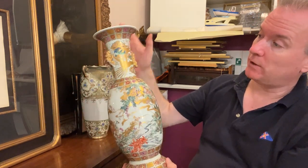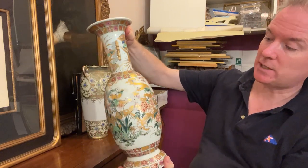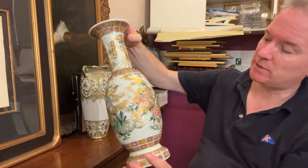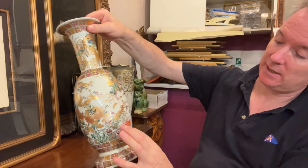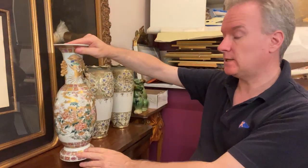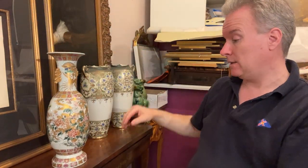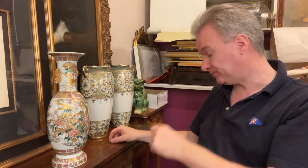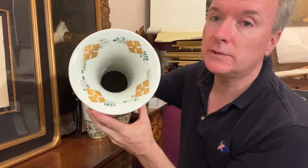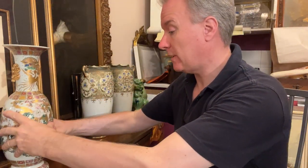On this one you have beautiful scenes all the way around. It's not even a case of having two sides — there's not really a blank side. Beautifully done. You really can't get across how well done it is. I put that at 1880–1890. There are many of them like this which are not so nicely done, running into the 20th century. You get the stoneware ones well into the 20th century. I think that one is a good one. Just notice there's some detail inside the top — so it's a great shame it's damaged. But I think because it's of a certain size and quality, you can forget it.